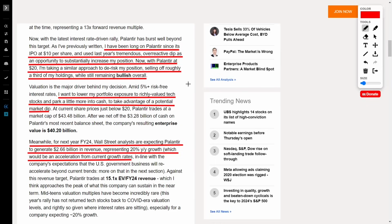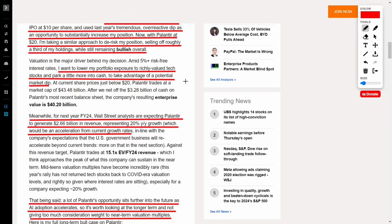This means that you're going to be able to take profits now, wait for a pullback, and then reinvest into this company while holding a core position into this company so you can still receive the benefits of this company's value accumulation over the long term. So again, this is a very wise, risk-tolerant risk management strategy that you should also mull over in your mind.